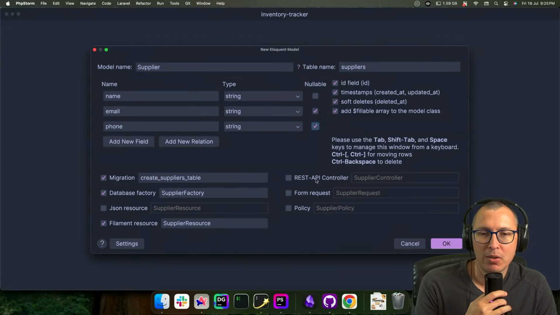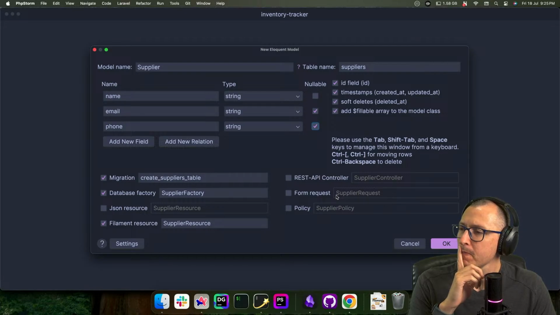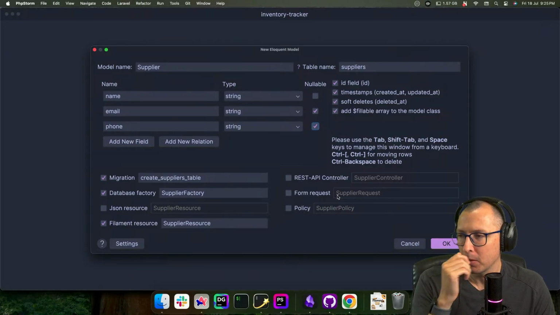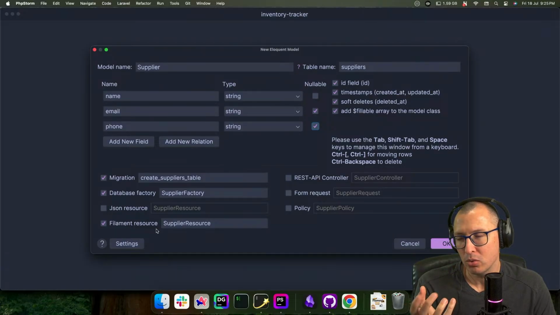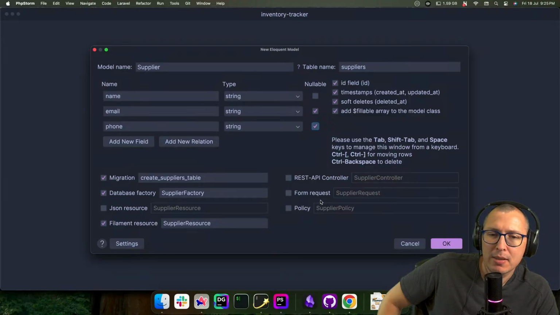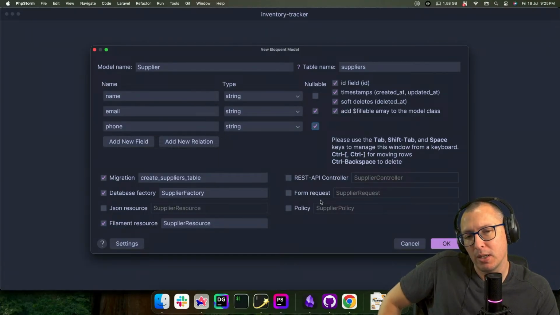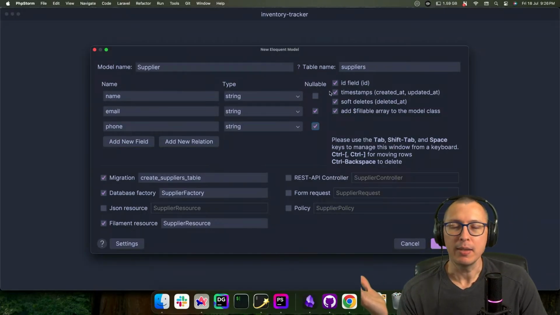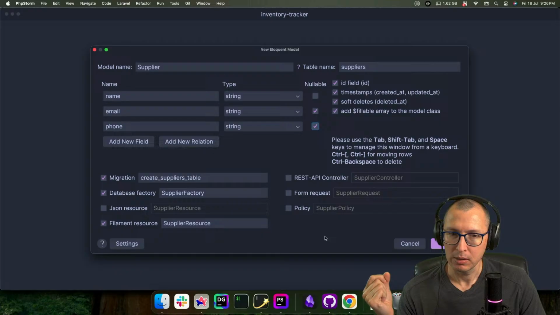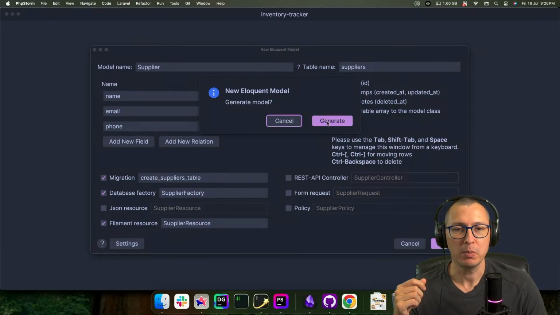Look at that. We can generate a REST API controller, a form request. Do we want a form request? Maybe not, because we are going to generate the Filament resource. So I think the form request is not really necessary in this case. Neither is the policy, I guess. Yeah, no. We're going to keep that as is. Again, maybe for the products, because the products model is going to be editable via API, so we may need a policy for it, and also a REST API controller. I think that's all that I need for this. Let it run. Generate model. Yes, please.